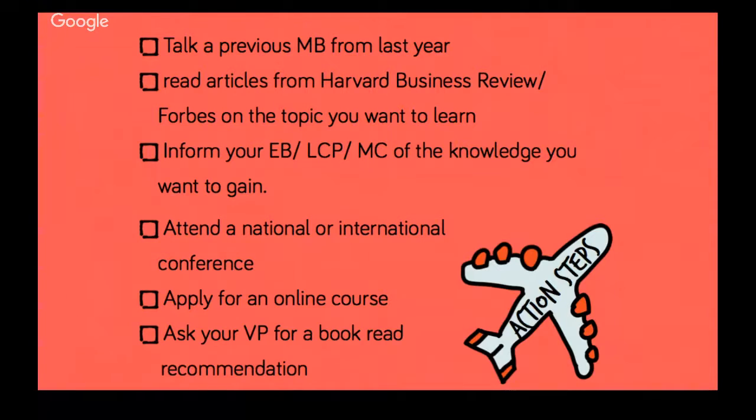The second thing, Google is your best friend. Go to Harvard Business Review, go to Forbes, go to different educational sites where you can really find the information that you want. Something that is really interesting about IESEC is that you don't just have Harvard Business Review or Forbes. You also have the most amazing resource for education, and that is the IESEC US Hub. There you are going to have all the information that you need and all the information that your members need to know to really achieve the goals. And if you are missing any information, then go to the IESEC International Hub, and you are going to find all the information that you need there. Keep those links always open on your computer. If you have any doubt, I'm totally sure that the answer is going to be there.